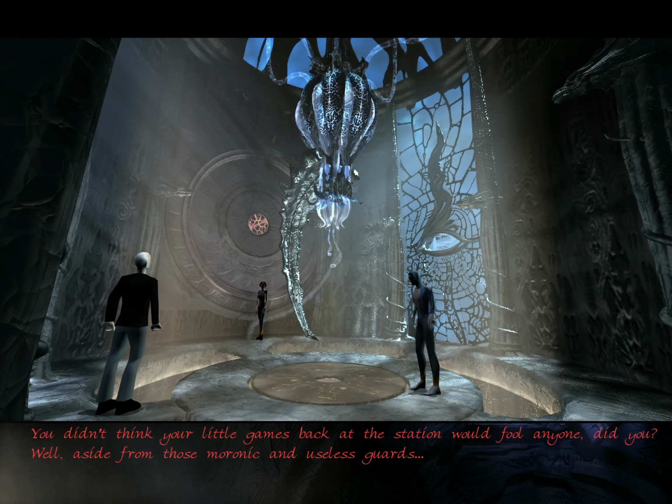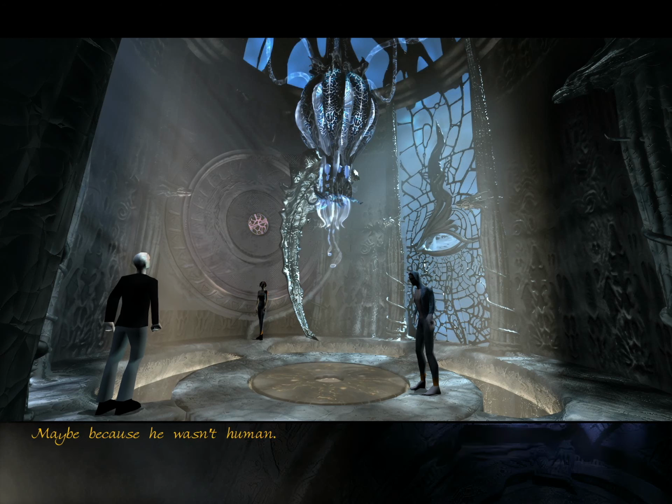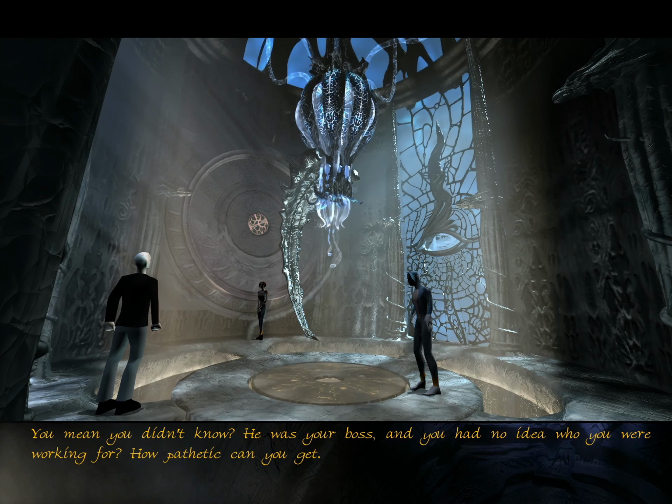It was hanging on the disc. You didn't think your little games back at the station would fool anyone, did you? Aside from those moronic and useless guards. It puzzles me why Mr. McAllen could be such a visionary and yet be so lacking in his comprehension of human nature to surround himself with brainless louts. Maybe because he wasn't human. He was not? Yeah. That would explain a lot. If he was not human, then... Wait. What was he? Aren't I a dragon too? You mean, you didn't know? He was your boss, and you had no idea who you were working for. How pathetic can you get?